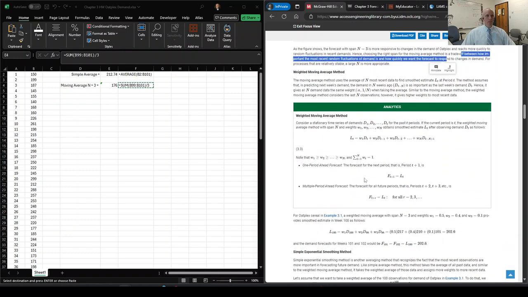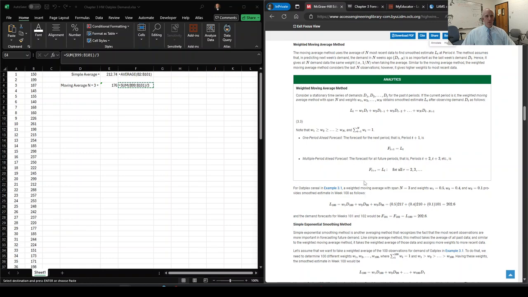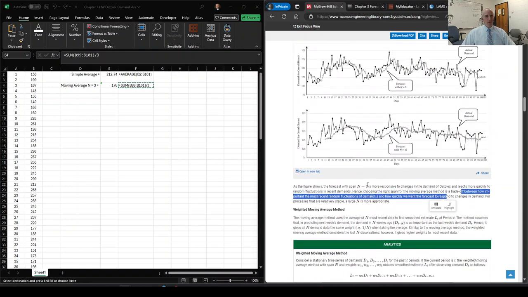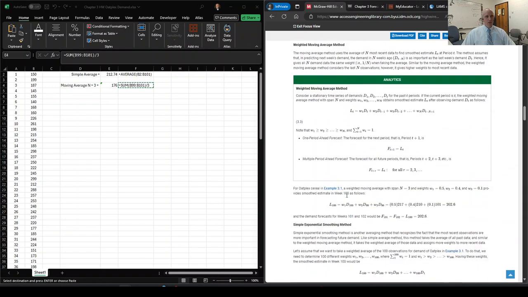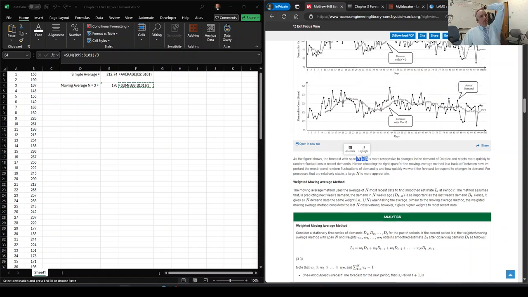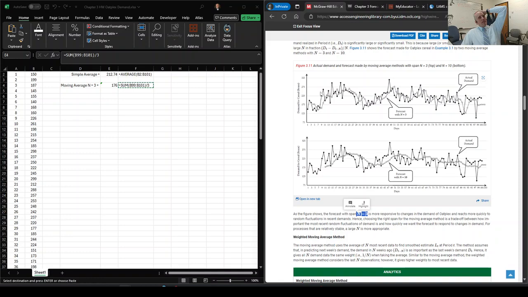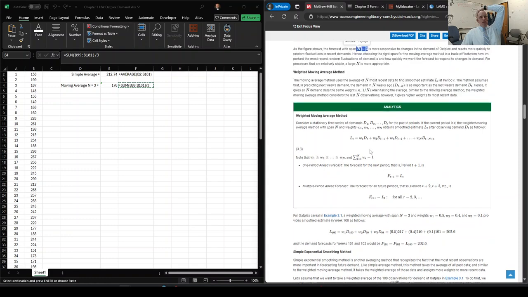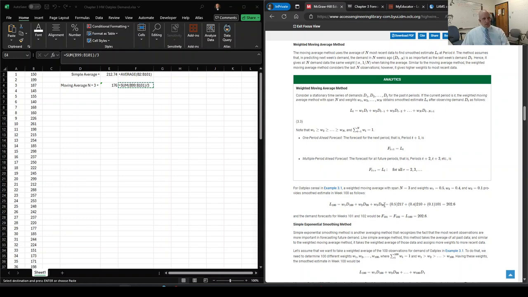Another approach is the weighted moving average approach. So this is saying instead of, in this case, when we had N of 3, we were looking at the last 3 weeks of demand to calculate the forecast. We were assuming in this method that each of those 3 weeks has the equal weight in the formula. But a weighted moving average says, actually, let's change the weight. So we could take the last 3 weeks again, and let's do a weighted moving average.